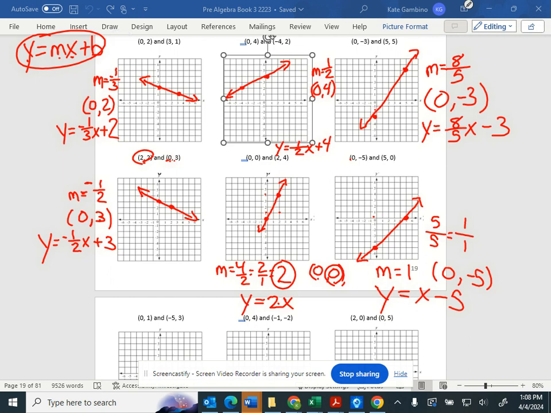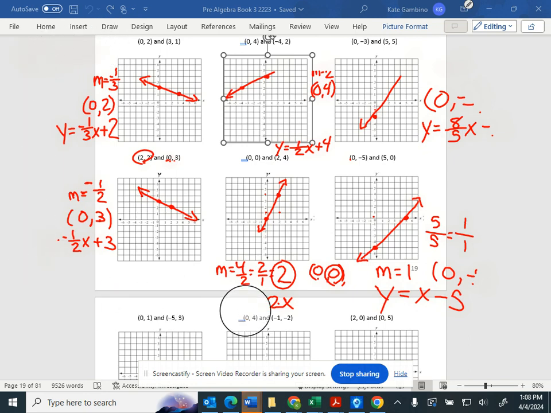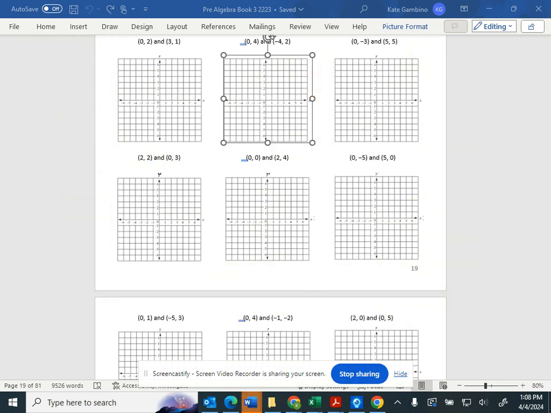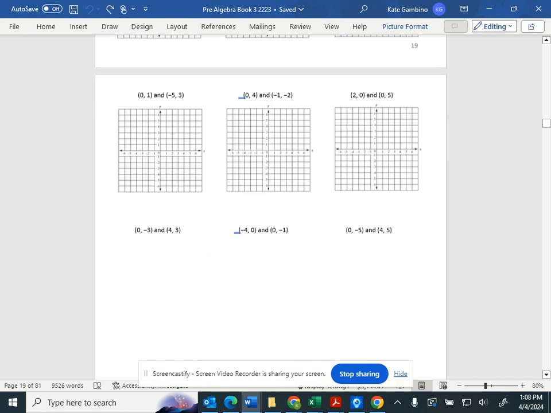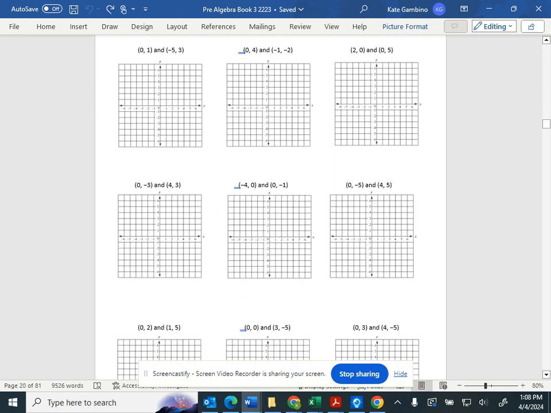Okay, so we have that last graph from the objective before that we will go over when we correct, and we have the second page of graphing. You must do all the steps that I just did. So make sure you're doing all the steps.